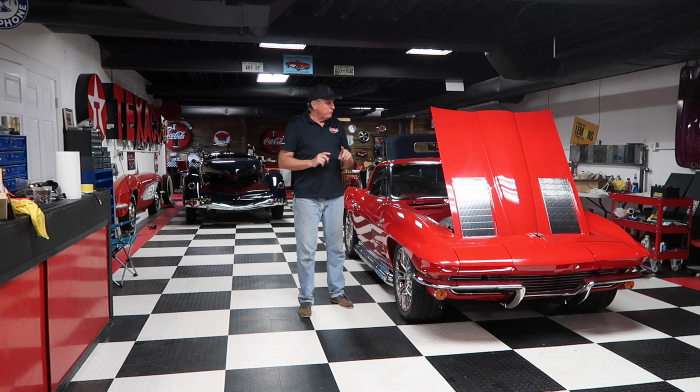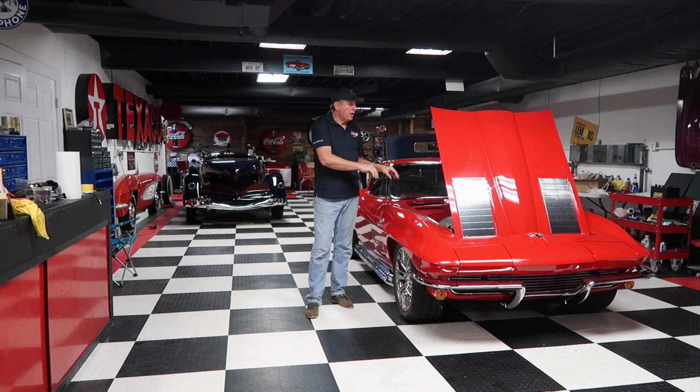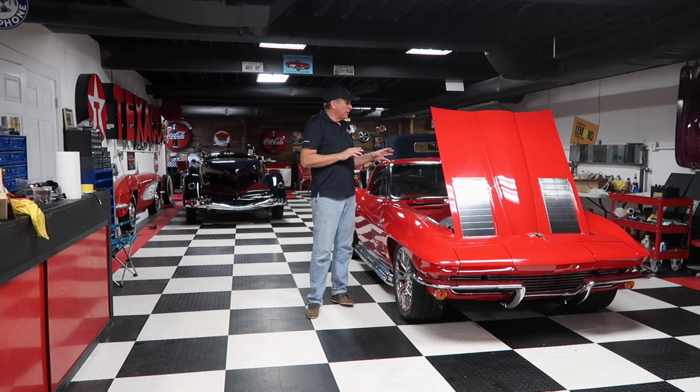The other thing that I have to do is I still have to charge the air conditioning. I've already vacuumed it down. It's holding pressure. So when I get the car back from alignment, I'll put it outside, fire it up for a little bit, go ahead and dump the Freon in it and get the air conditioning working. Had a little bit of an issue with the electric power brakes. Finally got them bled right, got them working.